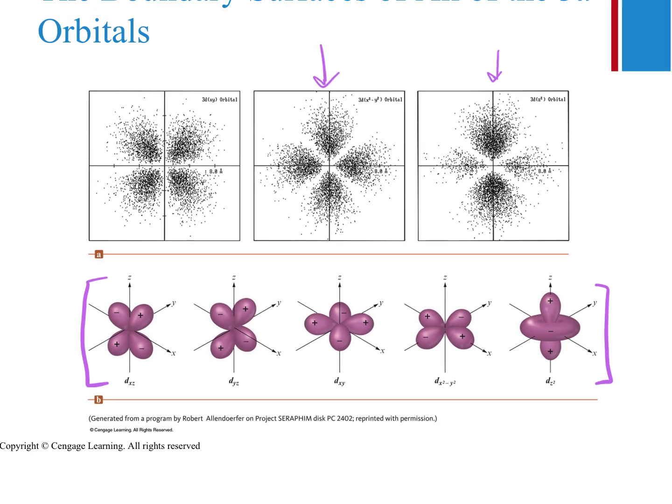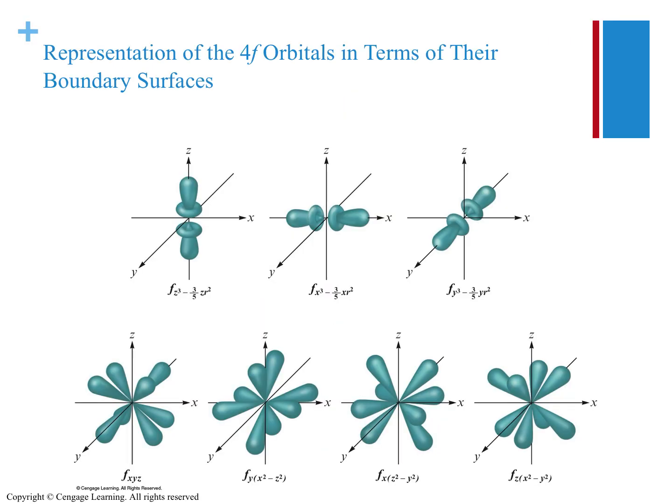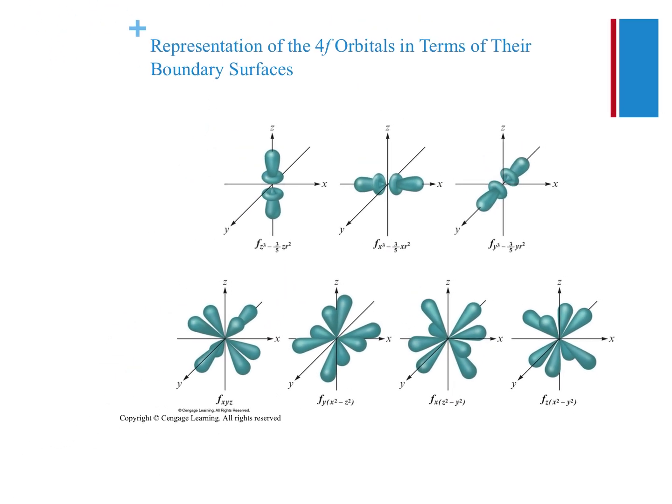But if these are the d orbitals and there are 5 versions that can each hold 2 electrons, how many total can the d orbitals hold? 10 electrons total. And guess what? If we count the d block, we're going to see 1, 2, 3, 4, 5, 6, 7, 8, 9, 10. Right? All of those patterns are mimicked on the periodic table. Okay, are you hanging with me? Okay, we're going to get to it. I promise. My slide for last one is F orbitals. This is where things just get crazy.